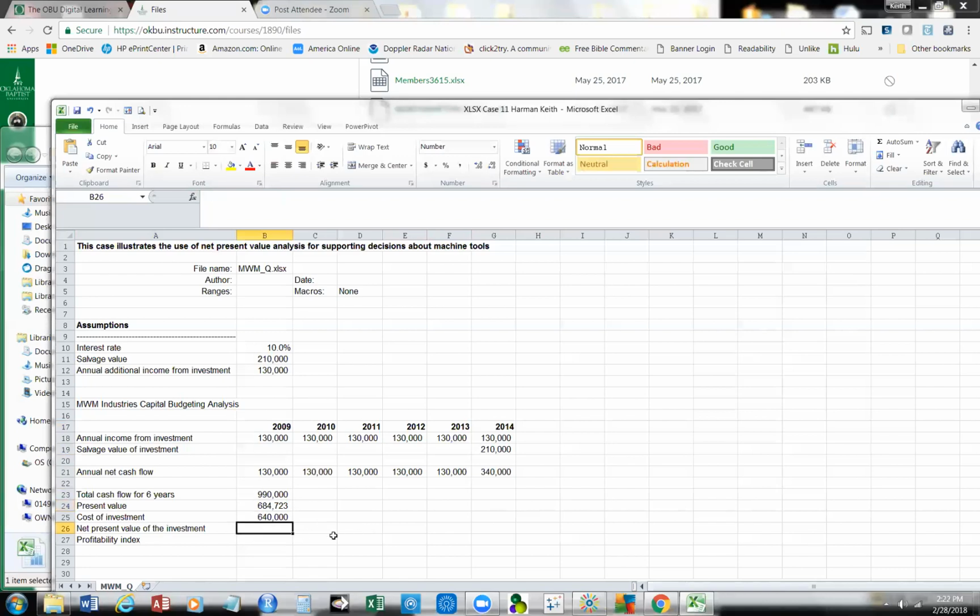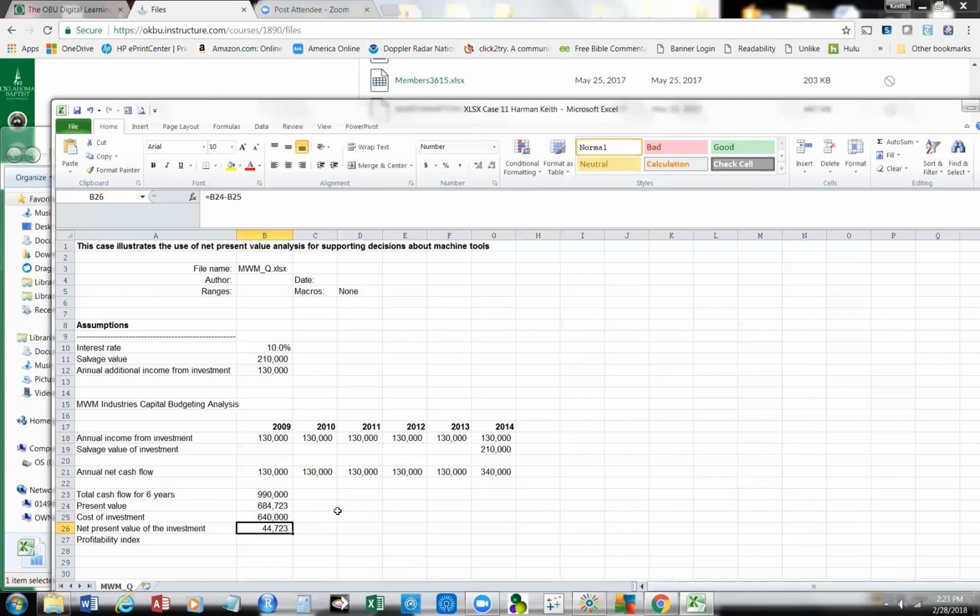Now the net present value of that investment is going to equal the present value of those cash flows minus the cost of the investment. And there we are. They talk about this in the textbook. We get the net present value of the investment by subtracting the cost of the investment from the present value.